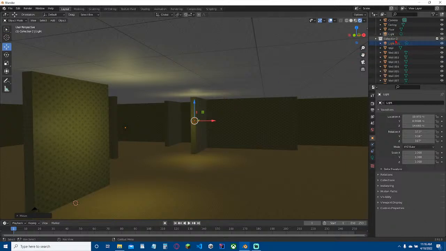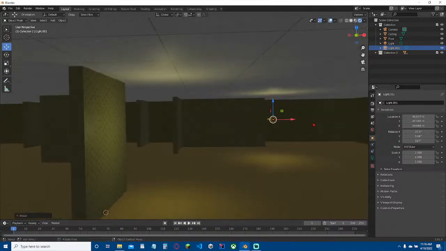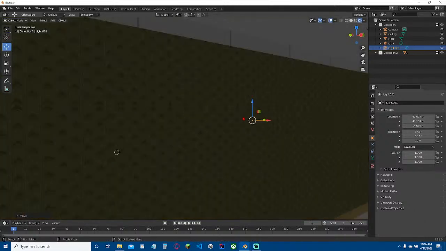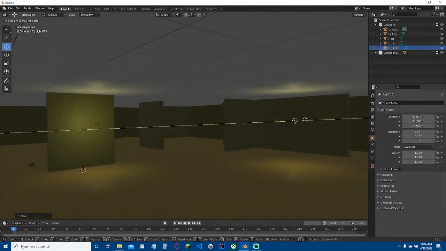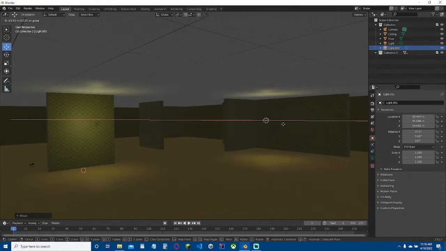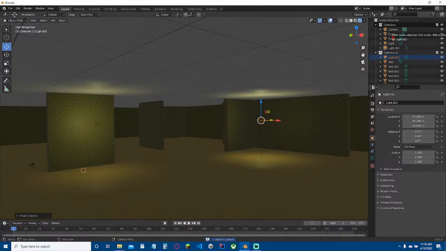So, I brought the light into the collection. I don't want this light in the collection. I actually want it out of the collection. So let's bring this just a little bit over here. So I think the camera angle is going to be right here. So you can sort of see right here. Control C, Control V. I don't want it to go into the collection. I want it to stay in this collection.